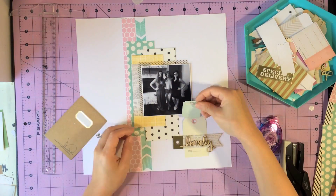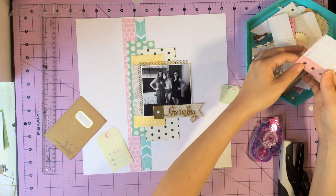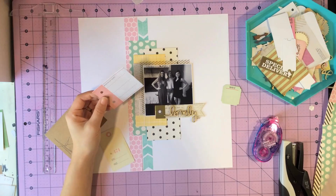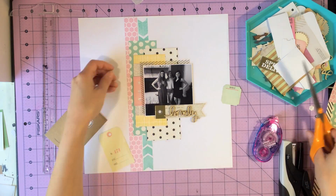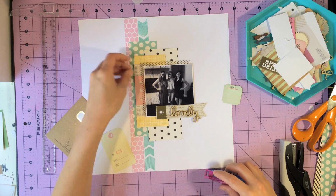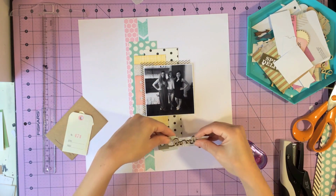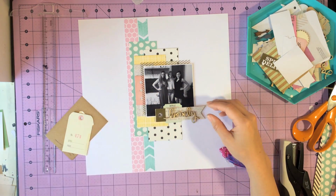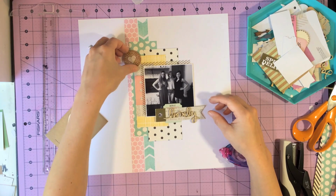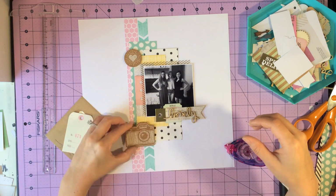So here I'm just looking through the ephemera. Most of this is notes and things. That scripty font that says lovely is Lawn Fawn. No, not Lawn Fawn, I'm sorry, Freckle Fawn. I get those mixed up. And now I'm just adding in some little ephemera pieces here and there. And I really like this pennant shape piece that looks like it has some text on it. And so I think that that'll be my anchor for the title, or for the top of the title.